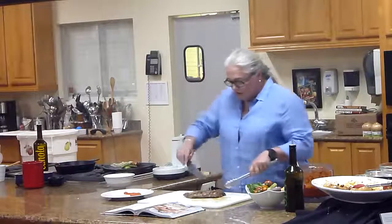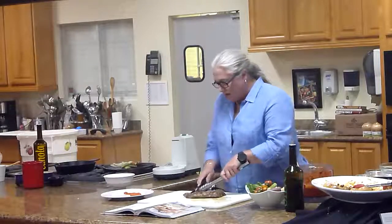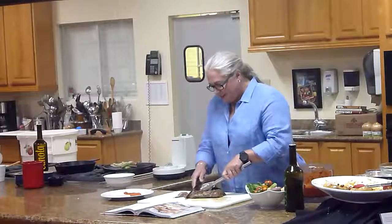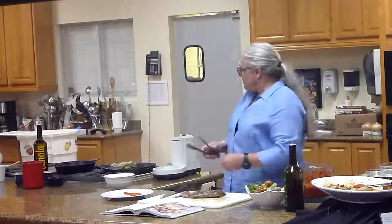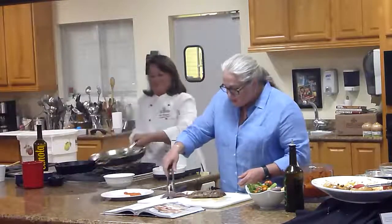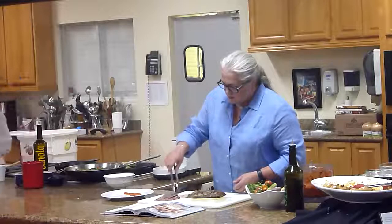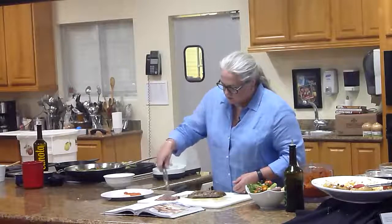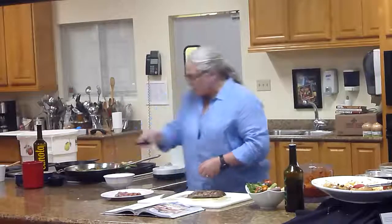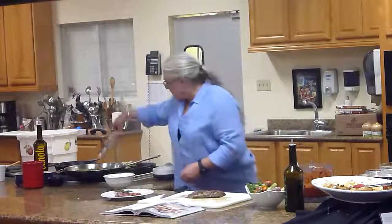The grain is running this way, so I want to cut against the grain at a pretty sharp angle. I'll get my green beans back. A little romesco on the plate, then some green beans, and if y'all are doing social tagging, I've hopefully given all of you a card.